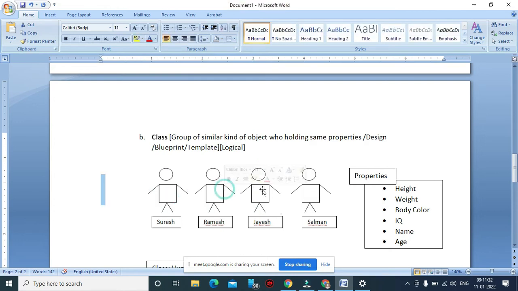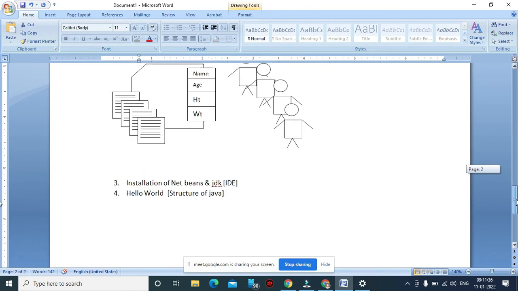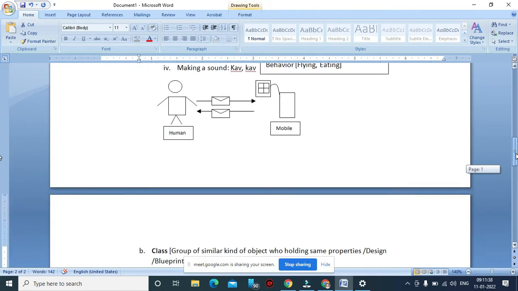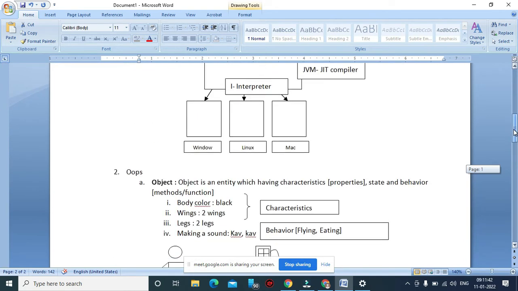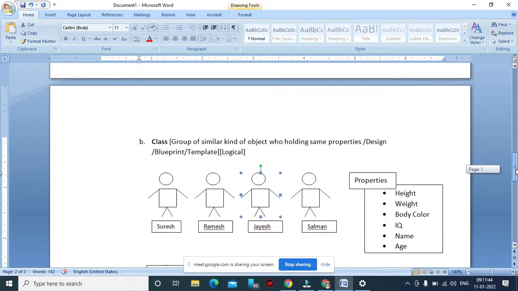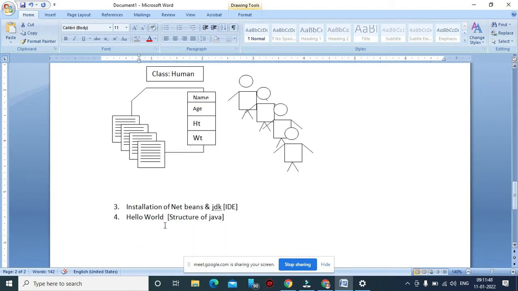So the values may be different but the properties are the same here. On the basis of that, object oriented programming is also known as real world programming, because n number of objects, n number of classes we define in an application here.